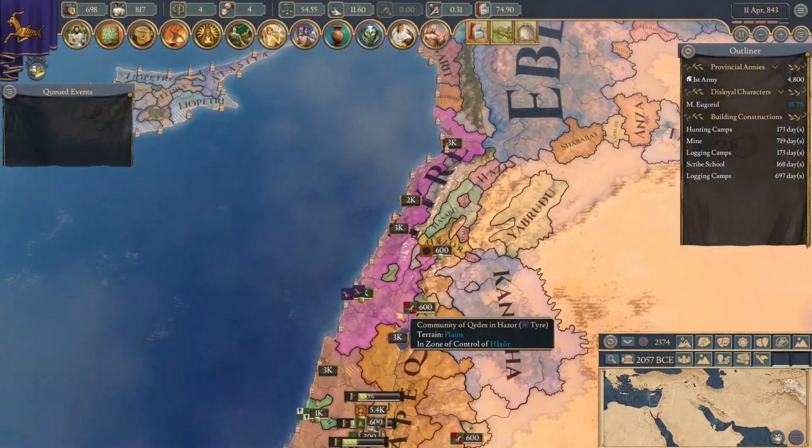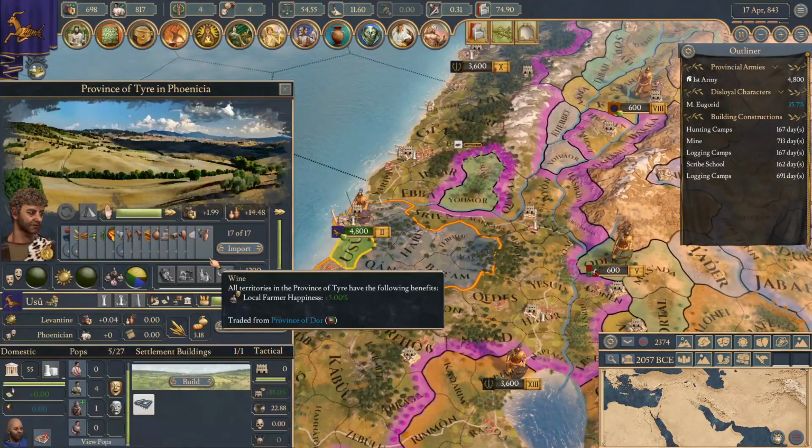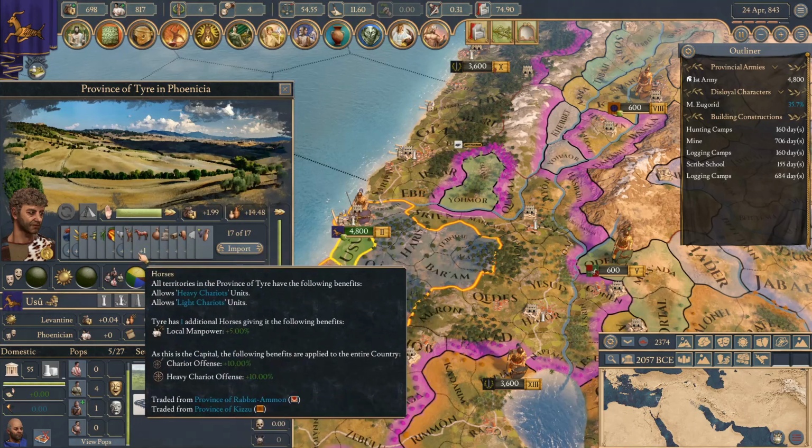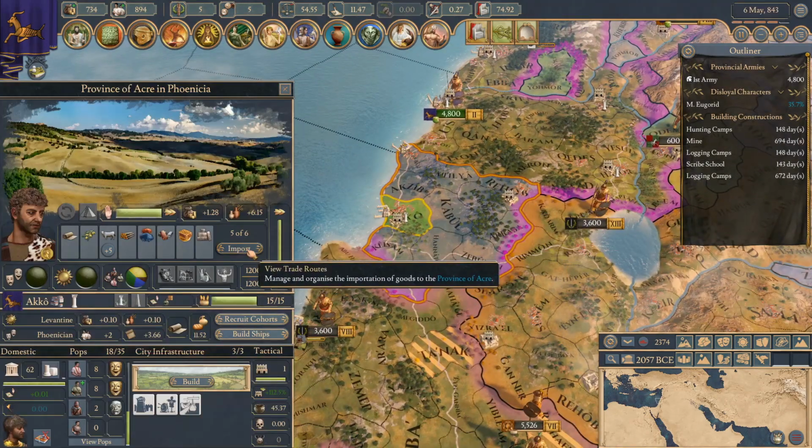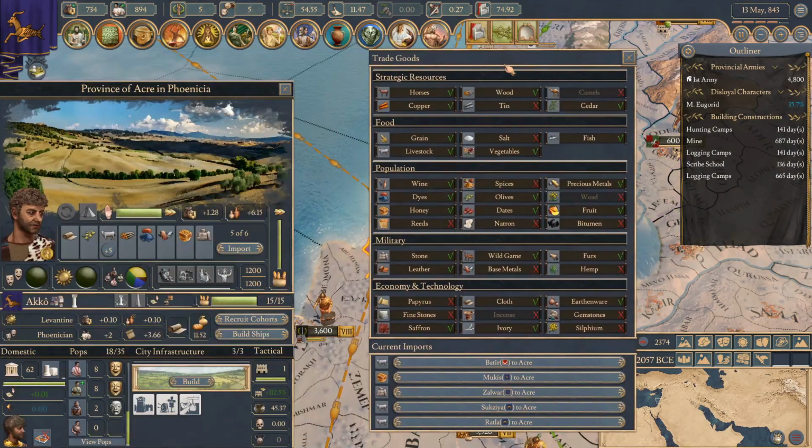Definitely. And now we should be able to import into the capital. We should be able to import the copper. But I need another trade route. So once the trade route cancels out, I will import into the capital. Here, I need to import something else. What can I import here?